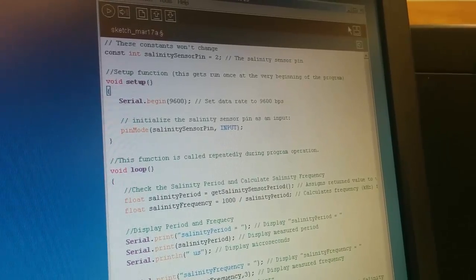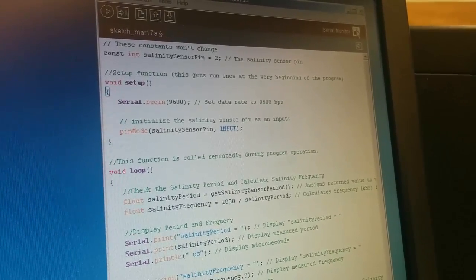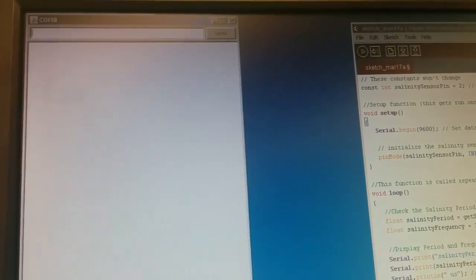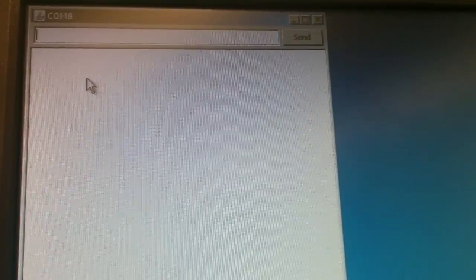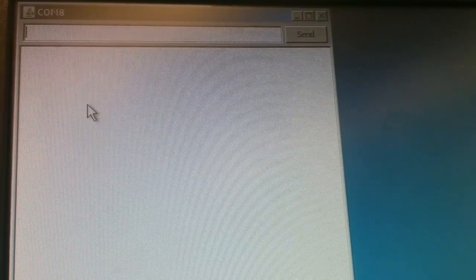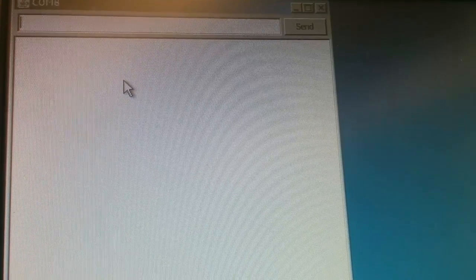All right, so let's go ahead and start the program, run the serial monitor. This has been uploaded already, so we'll run the serial monitor and you'll see the screen pop up. I have it nice and long so we can watch the data trend on the screen. So you can see we're not getting any readings right now, and there's a unique reason for that. Let's talk about that.